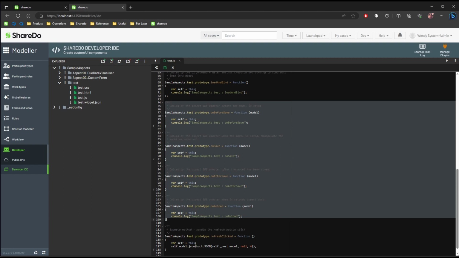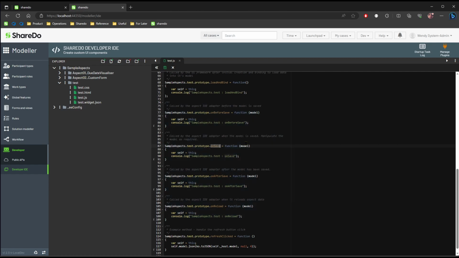So onBeforeSave gets called, it goes around all of the widgets that are available before it's going to construct the model that's to be saved. So that's onBeforeSave. onSave is to go and actually hydrate the model ready for poking into the API. So it's at that point in onSave where you would update the model if you're going to save anything.